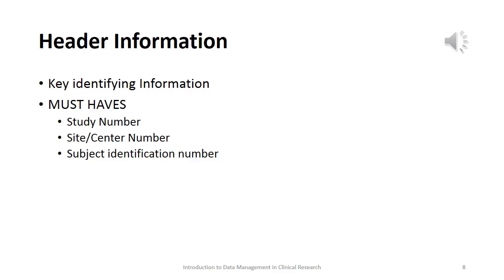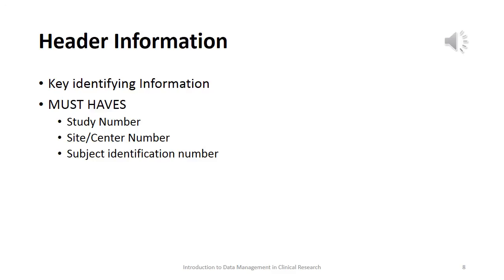The first module that we mentioned in the previous slide was the header information. This is going to consist of key identifying information. So there's a few pieces of information that we absolutely must have on there. First of all, we need the study number, or this may be referred to as the protocol number. That number should appear on every single CRF page in our casebook. That way, in case they're ever misplaced, or they're out of order, or something may happen to them in the case of a paper CRF, we can automatically very quickly identify which study and which patient it goes to.